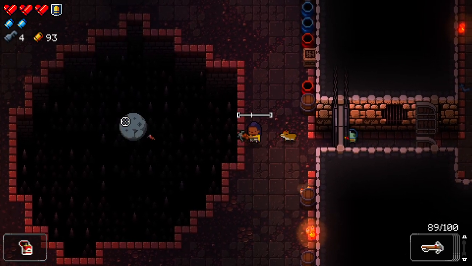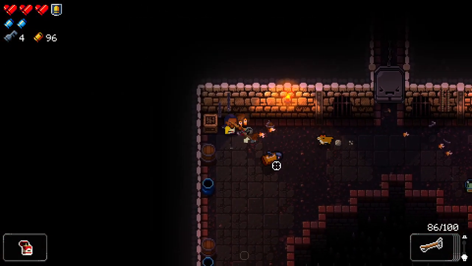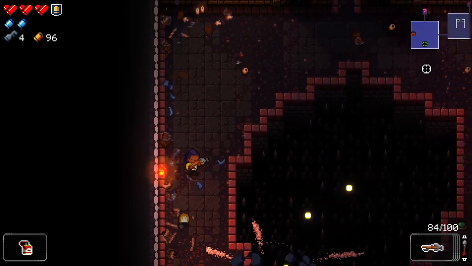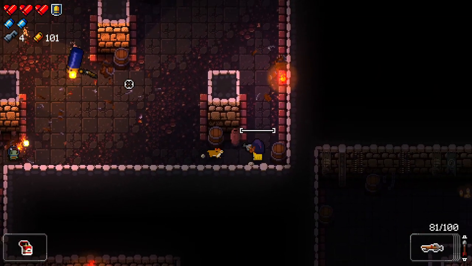Let's mess this guy up quickly before he shoots. Well, that was some great aim from me. Skirt. Okay. Get this guy. Looks like we're good. Doom, doom, doom. Let's take these boys out.